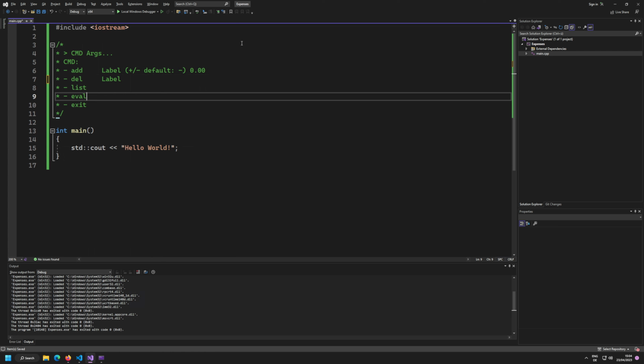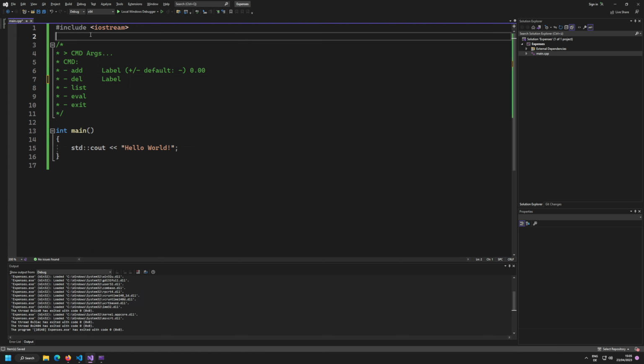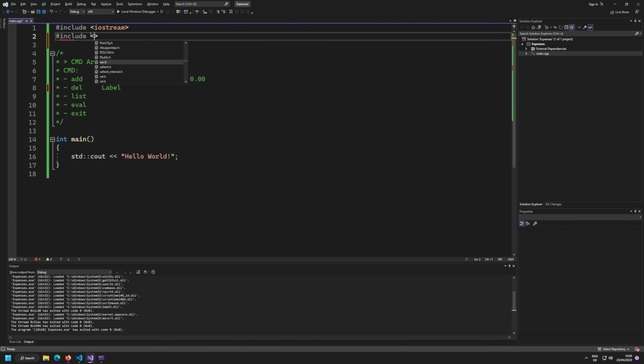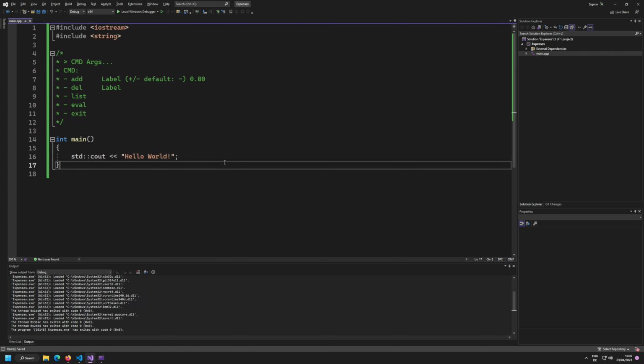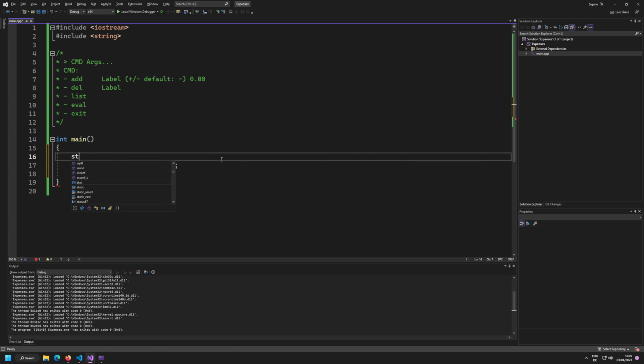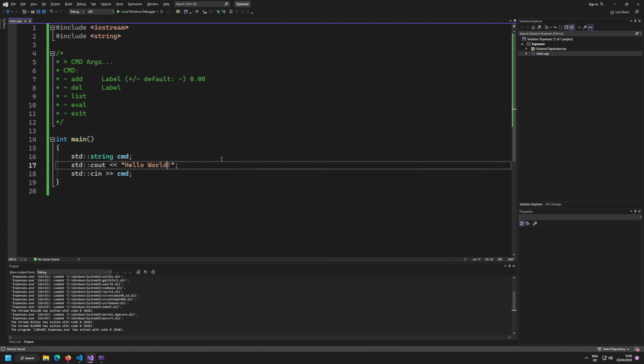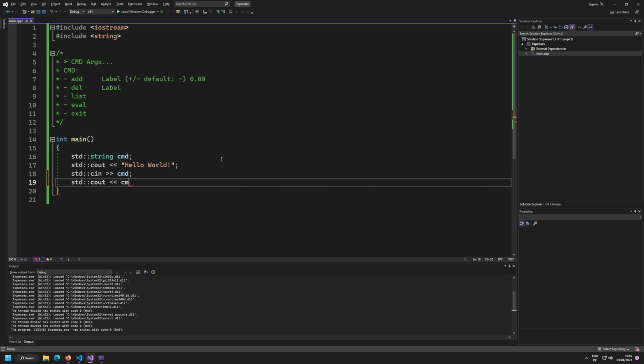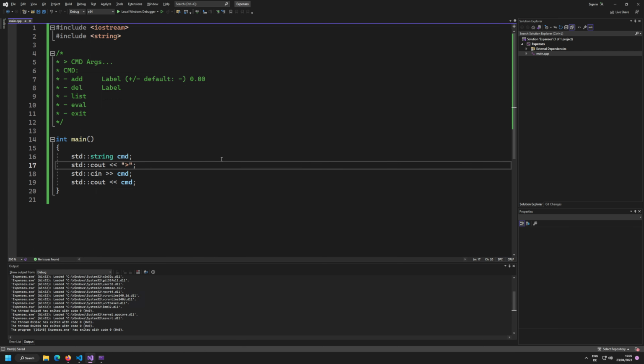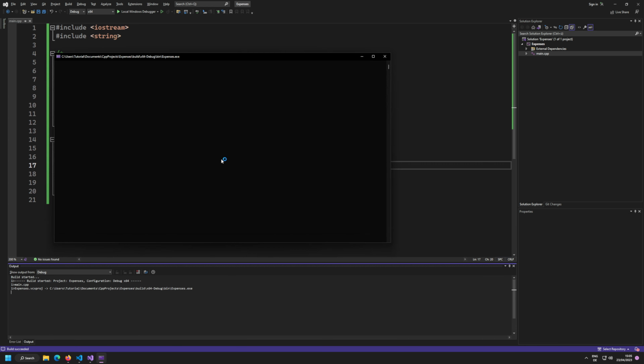All right, so now that we have all of the syntax, we need a way to actually read them in. Now, the straightforward idea that you would do is you would use cin and an std string. However, the problem with an std string and cin is, if you do it like that, with std cin into a string, we of course need this std string command, it wouldn't really work, right? I can show this to you. I'm basically just also going to output the command, and I can show you what the problem is.